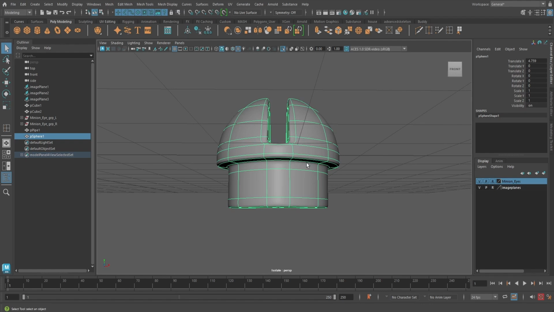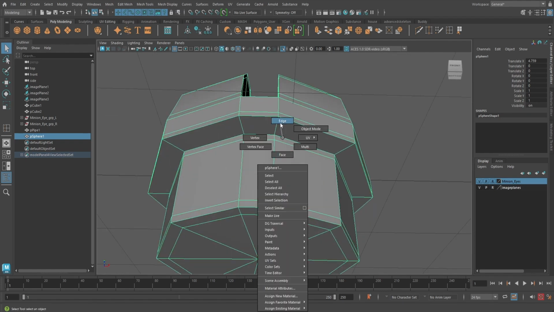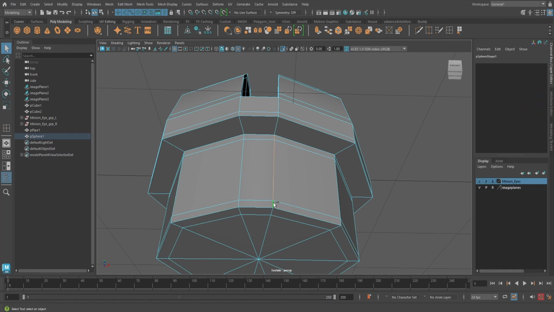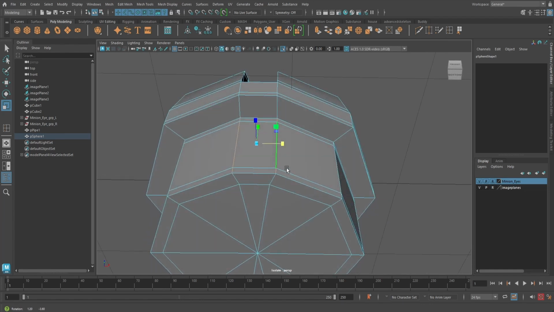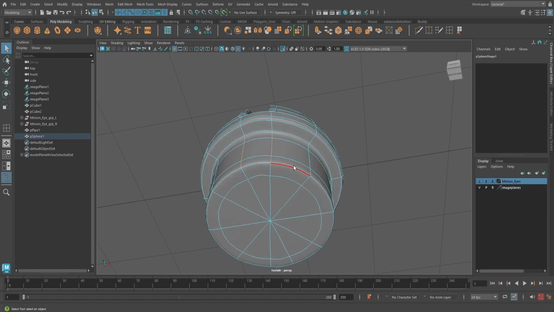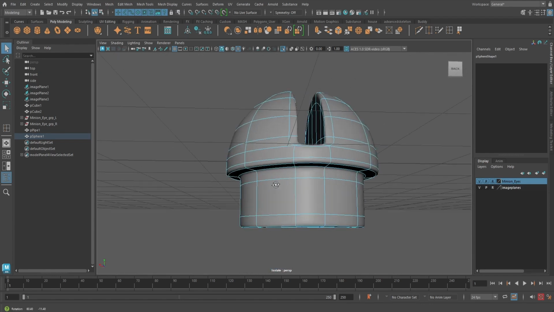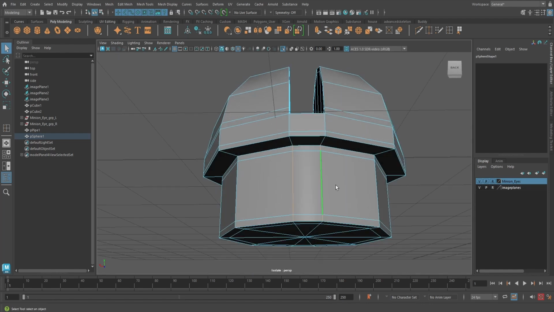And on the bottom side of the screw, it doesn't look very round. So let's select these edges right here. And let's scale it out so it'll look better. It'll look more round. Scale it out.